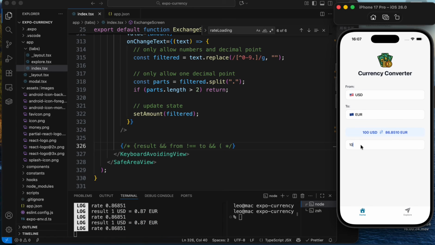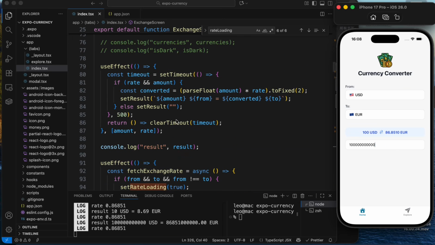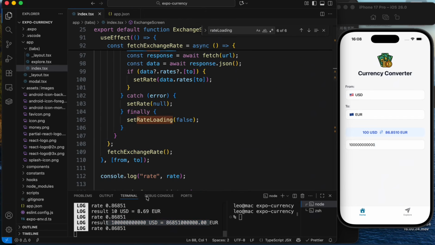If it's 10, it will show 10 USD equals this. If we hit this and set timeout, 500 milliseconds later, it will trigger this to get the result for the rate. And then we render the UI for this rate.